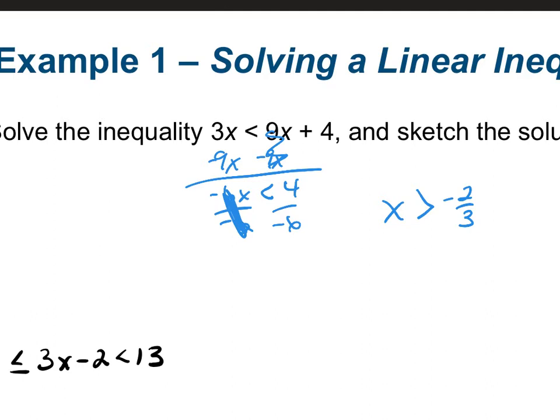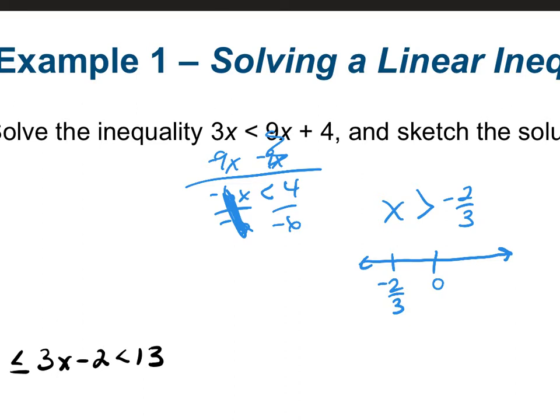Now I'm going to graph it. What I need to see from you on the graph is the point or points that you're referring to. So in this case, it would be negative 2/3, and I have to see 0. If you want to put all the tick marks out, that's fine, but I don't need to see all of that. I need to see that you understand that 0 is somewhere in the middle, and that negative 2/3 would be to the left of 0.